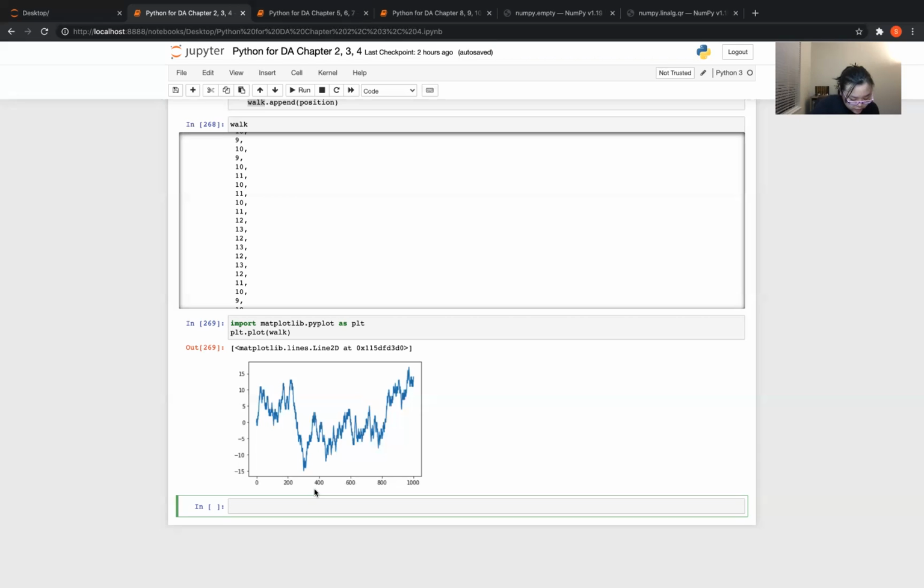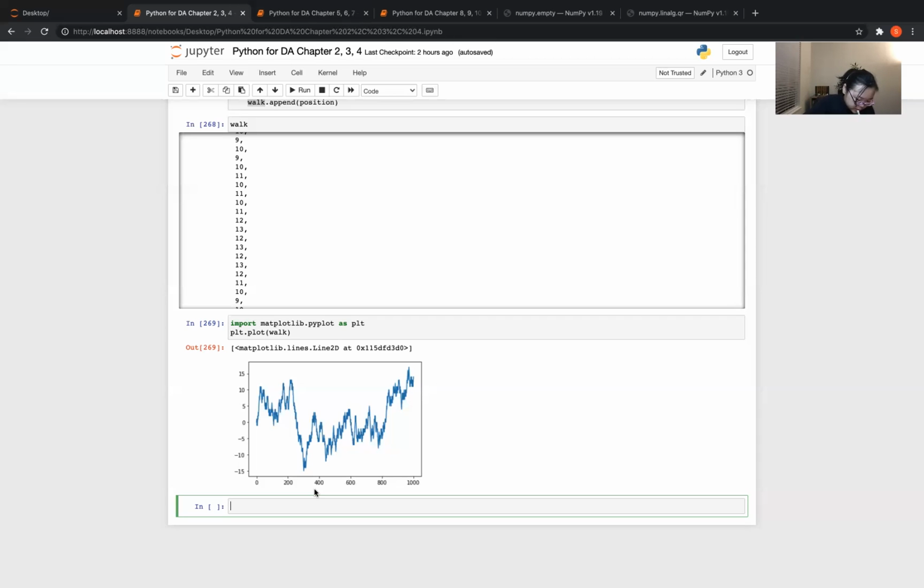So that's how we create a random walk and use it to create a data set. A more complicated statistic is the first crossing time, the step at which the random walk reaches a particular value. Here we want to know how long it took the random walk to get at least 10 steps away from the original 0 in either direction.